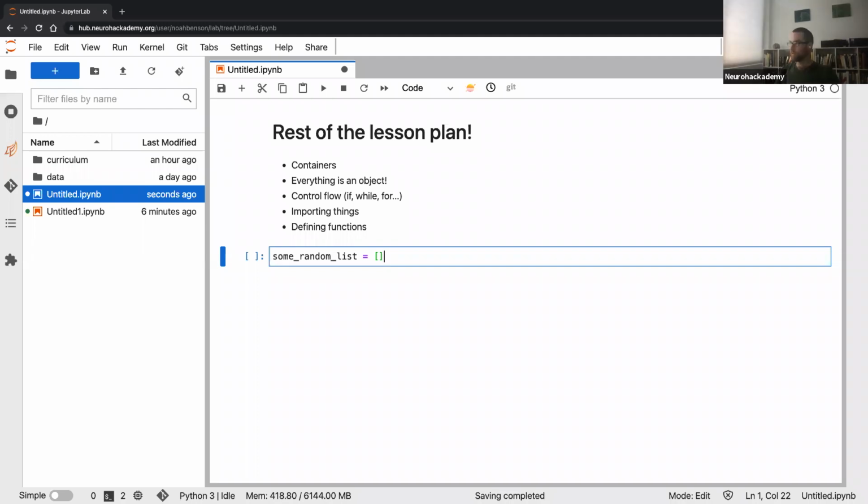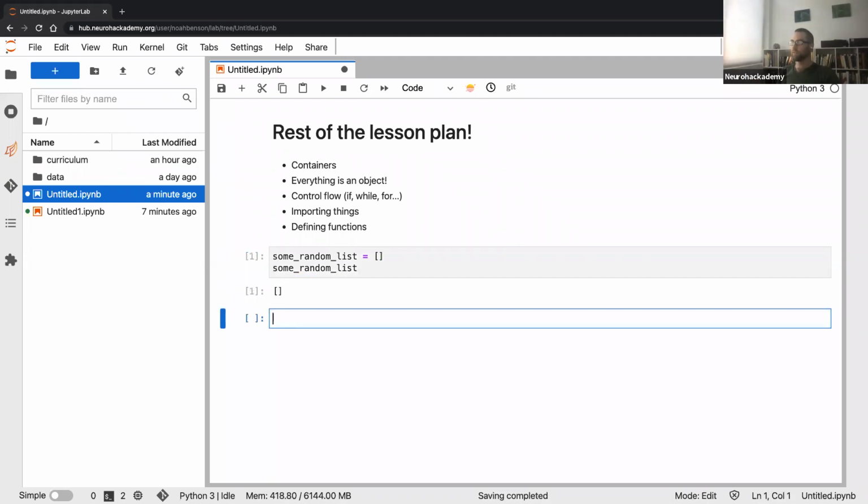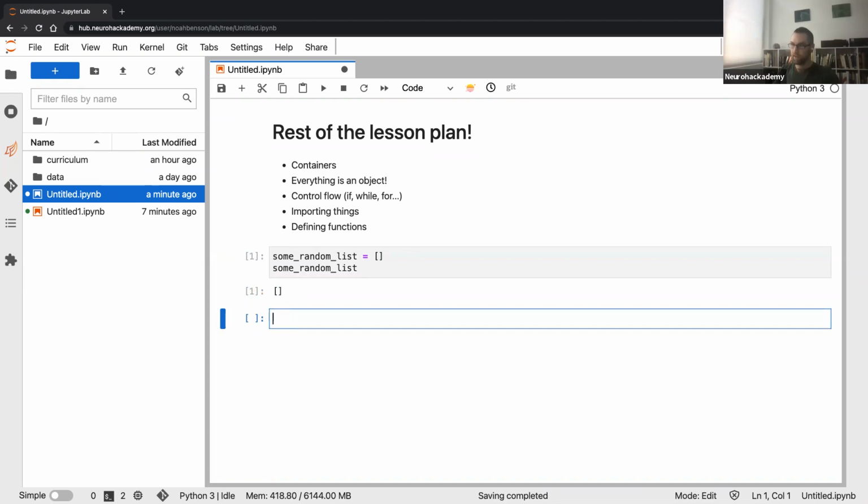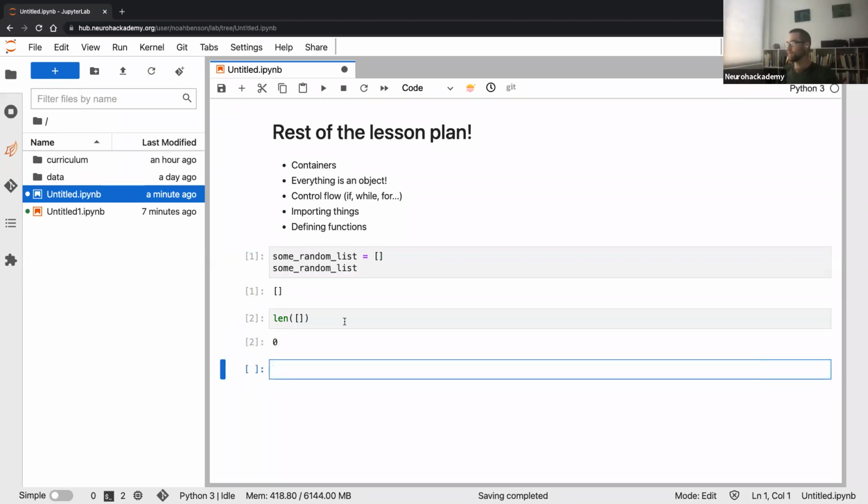Now we can evaluate this, and this will work. If we then have it evaluate some random list, it gives us back just a pair of square brackets. This pair of square brackets just represents an empty list, and in fact, if we ask the length, we saw that len function earlier for length, if we ask the length of an empty list, we get back 0 because it's got nothing in it.